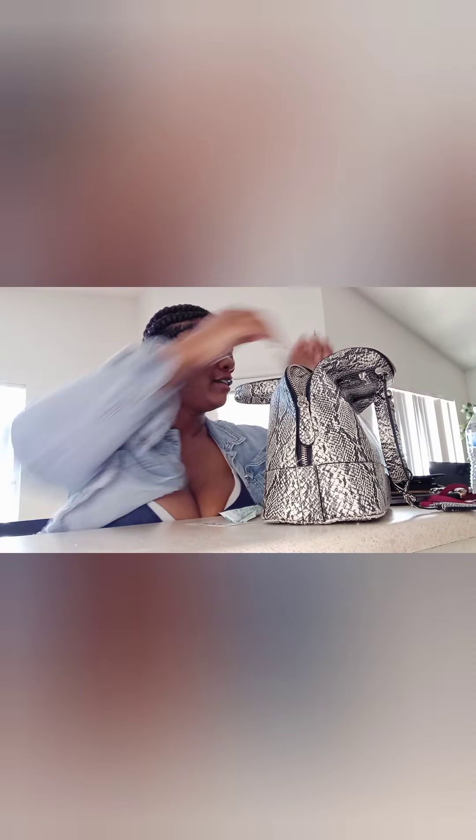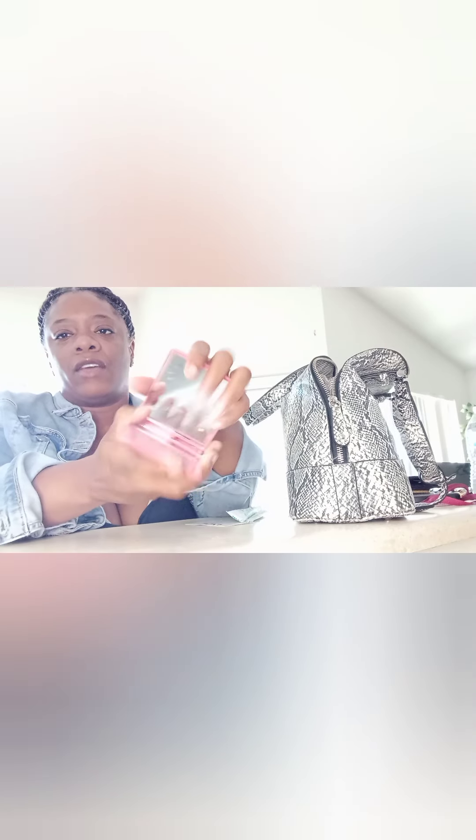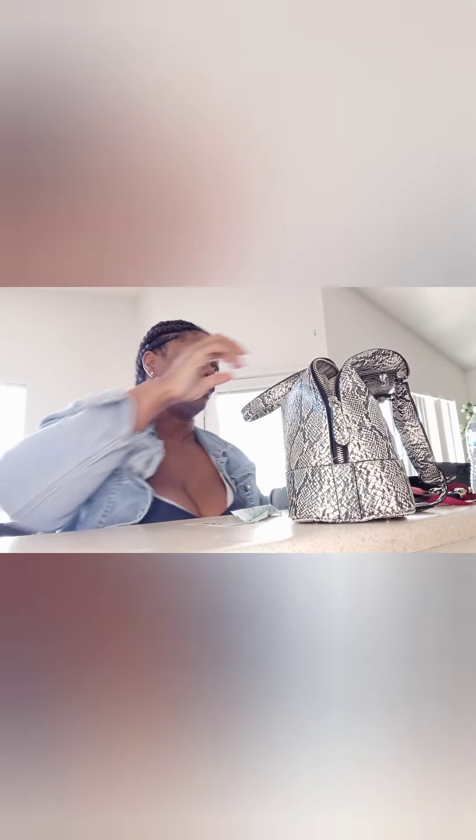I have earrings galore in here because, especially with my hair pulled back like this, I like to have earrings on deck at all times. I also have a compact mirror — this came with some magnetic eyelashes I bought from a friend. She had these little pouches with these compact mirrors in them. The battery came out, but this thing lights up — the whole thing lights up. I have to put another battery in it, but it actually works. I keep that all the time.